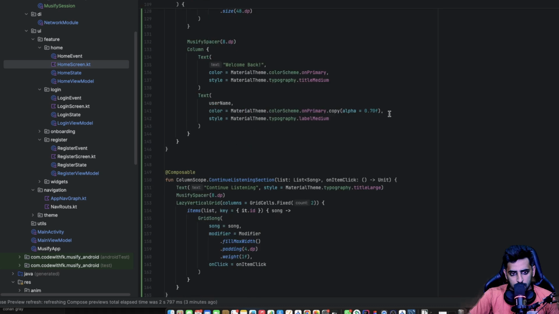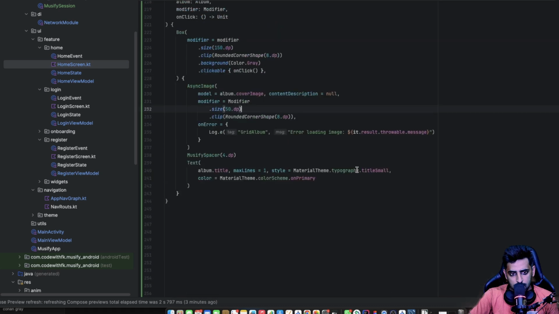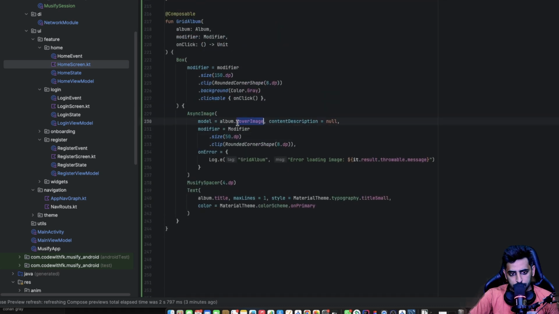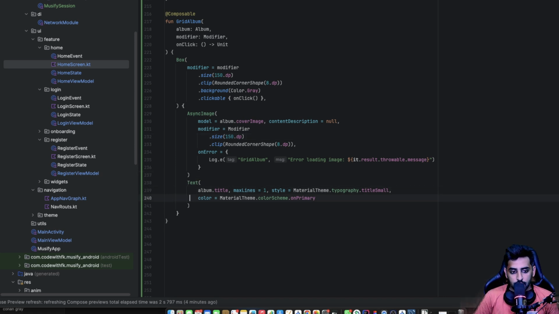Can we change the title? So that's one thing. We're not going to use this. Instead, I'm going to use 150 dp so that it covers everything. Then we don't need the spacing over here. And now this text is there with the album dot title, which is definitely what we want. But it should be title medium.